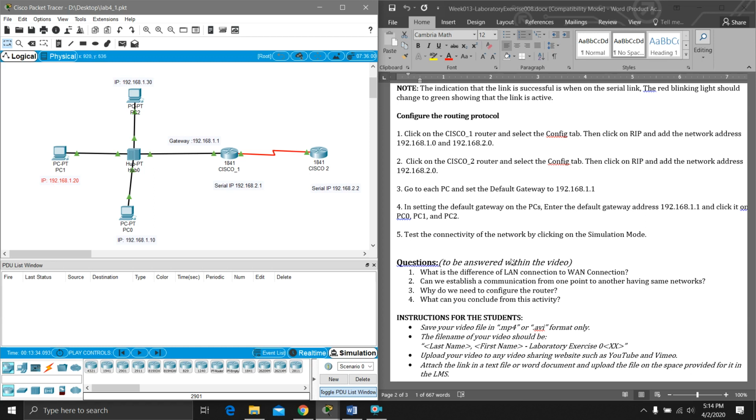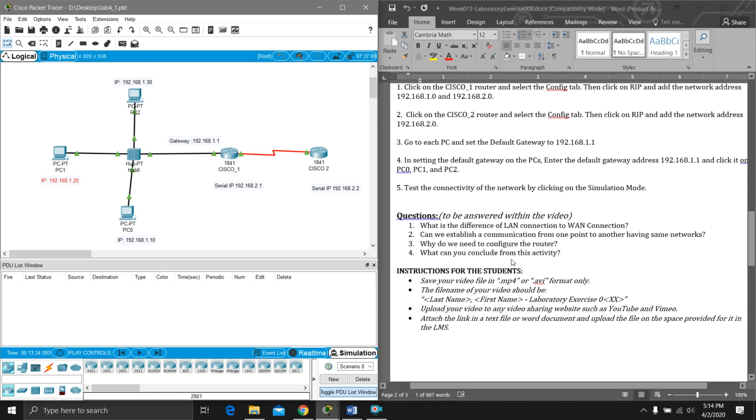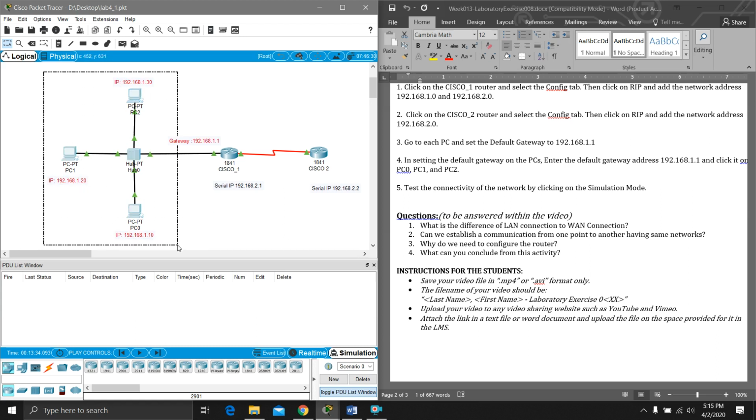So to answer the question, what is the difference of LAN connection to WAN connection? LAN connection is a small network configuration, which is this one. This is the LAN connection here.